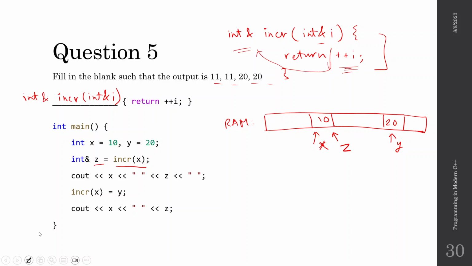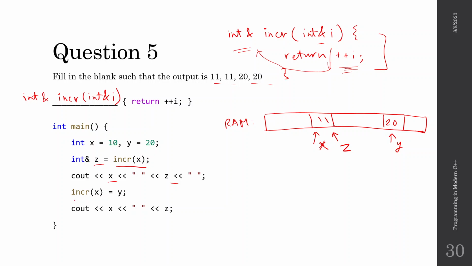The value of 10 will change to 11 because we have incremented it. Now when we print x and z, 11 and 11 will be printed because x and z both point to the same location.